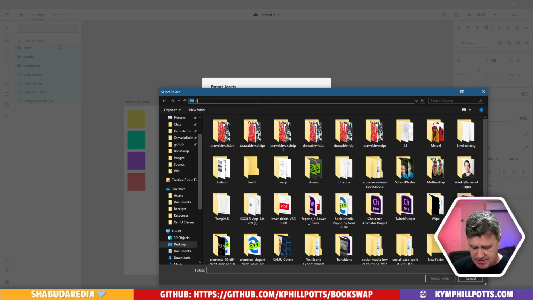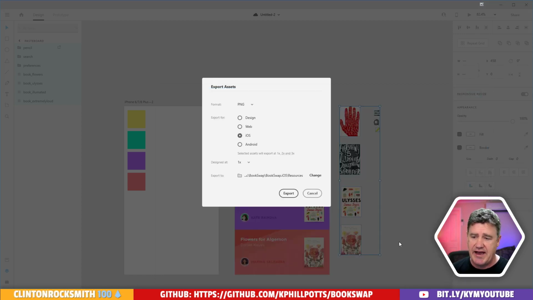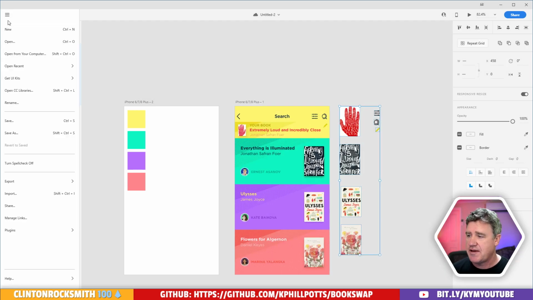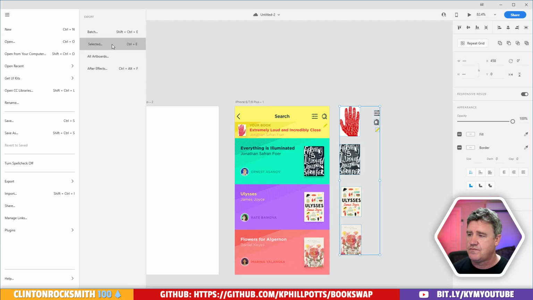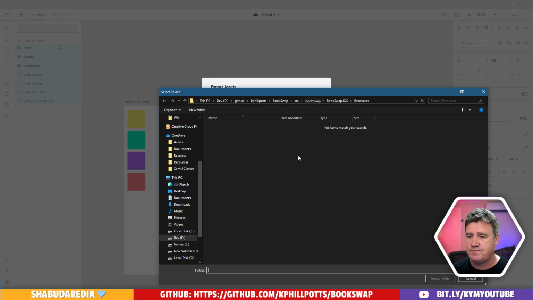It's going to be like d:/GitHub, Book swap, iOS folder, under resources, and it's going to export all of the different sizes, which is cool. And then we can do the same thing for Android, but of course, we'll select the Android folder.